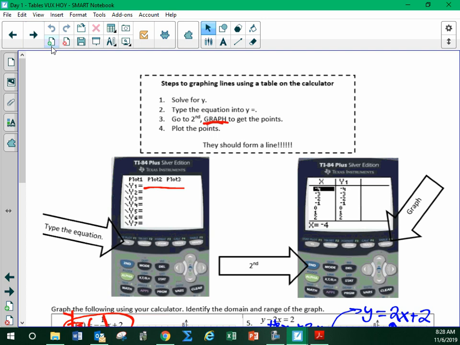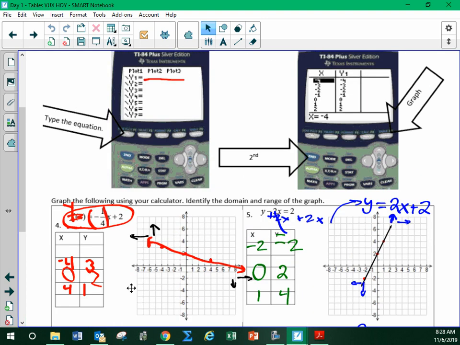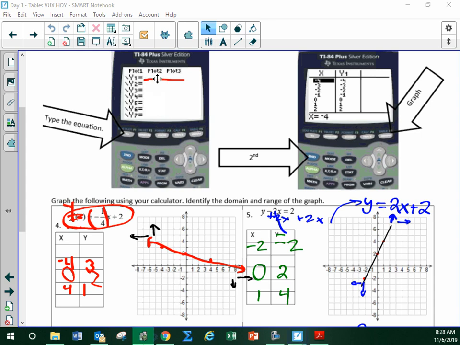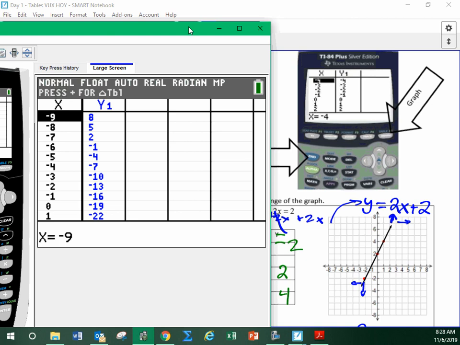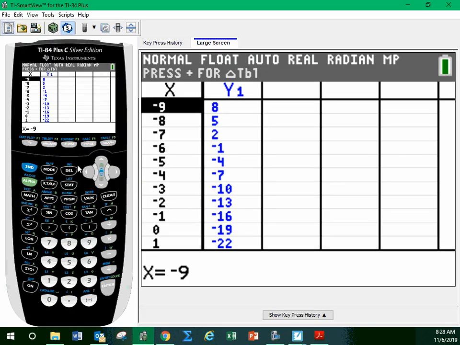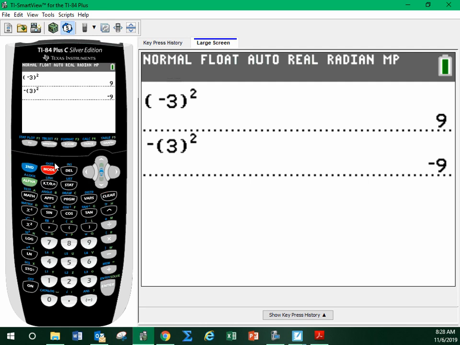But we talked about how we can actually use your calculator to help us get the table. So I want to refresh your memory with that. So everyone should have a calculator in their possession now. In order to get your table, you have to first put the equation in your y equals. So you want to go ahead and locate that y equals button. Hit the y equals. Let me pull it up on mine. And if you're in the table and you're trying to get out, you have to hit second mode. It says quit in blue above it. So that's how you get out of it.